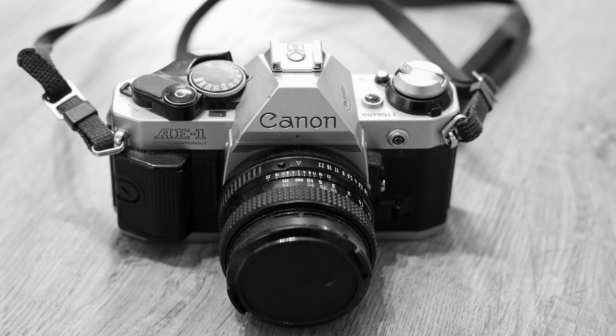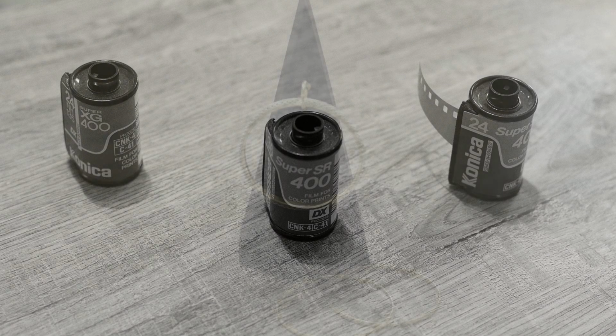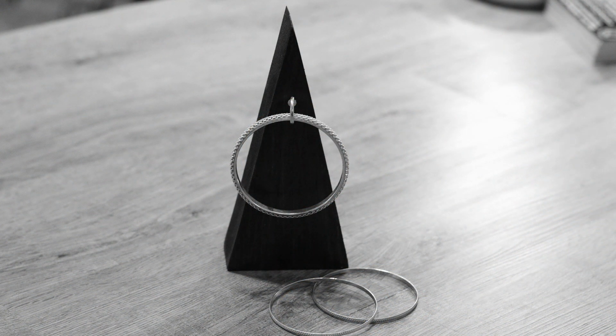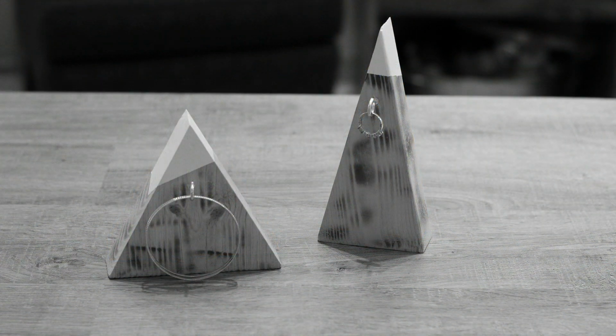So all I did with these pictures was pick stuff around the studio, shot it in color, then shot it in black and white, and then went on to the next one. I didn't adjust exposure. I shot it in program mode, shot it in JPEG, and that's all I did. It's a great way, like I said before, it's a fantastic way to see what a color photograph will look like compared to a black and white photograph. Look at the shadows, look at the detail, look at the other stuff around, and it's a great way to learn.